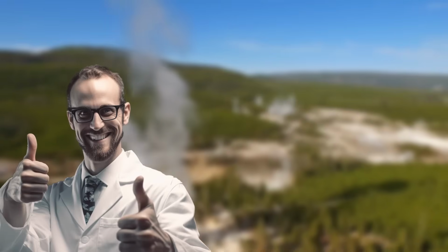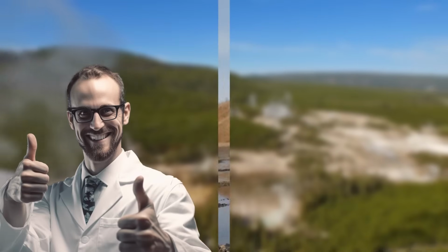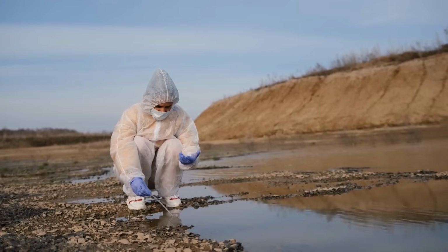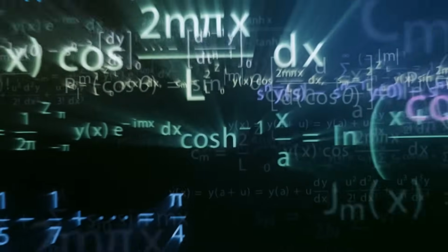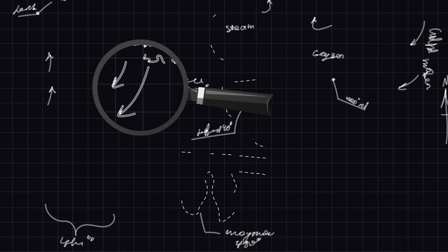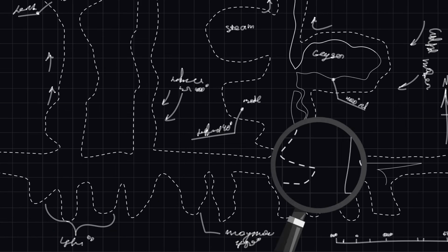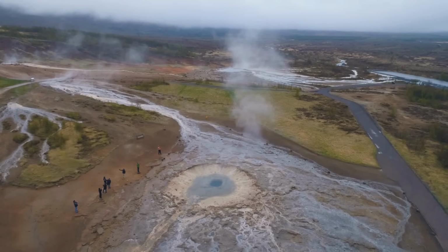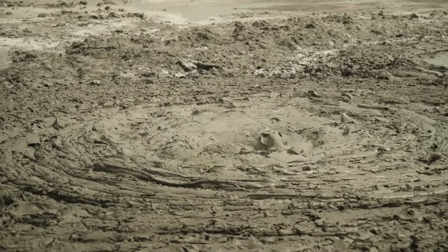Recently, researchers have succeeded in mapping the national park's hydrothermal plumbing system with the help of a giant flying magnet. As a result, scientists have managed to document all these features in stunning detail. The thing is, Yellowstone houses the world's largest hydrothermal system. It contains over 10,000 features, like geysers, mud pots, hot springs, and steam vents.